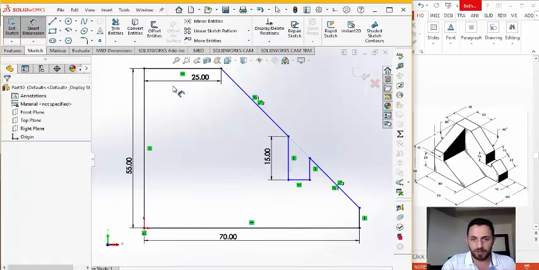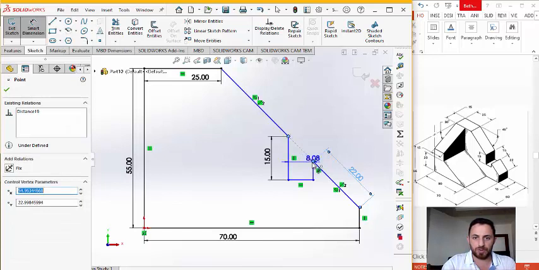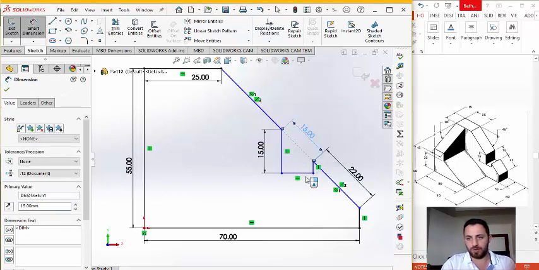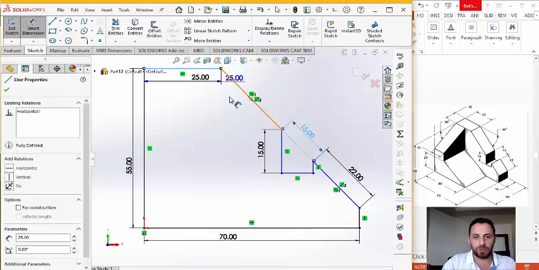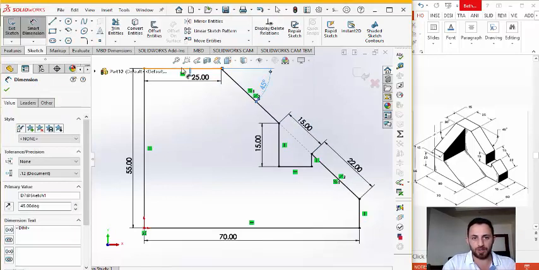Let me choose another dimension. This is 22, and from this point to this point you have 15. And the angle between this line and this line, you still see the blue lines, it is not well defined. I need to define that this angle is 45. You can see that the whole sketch is well defined.